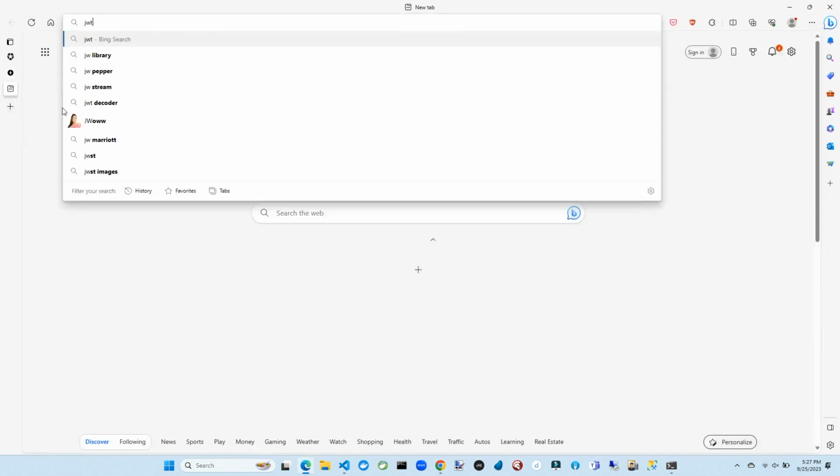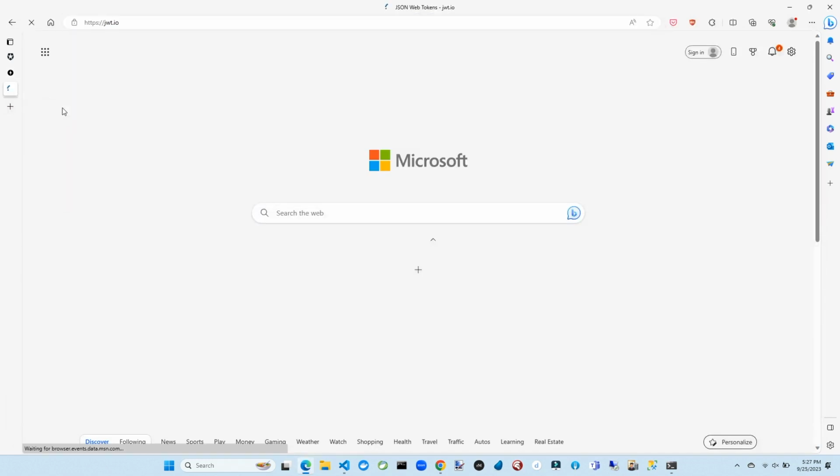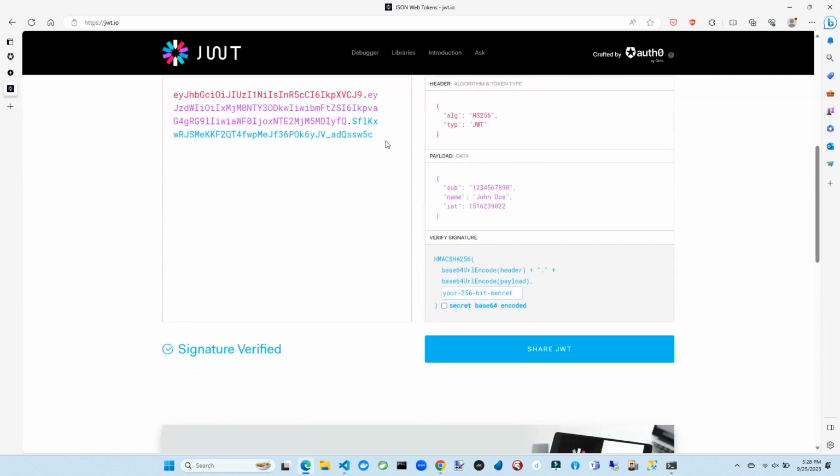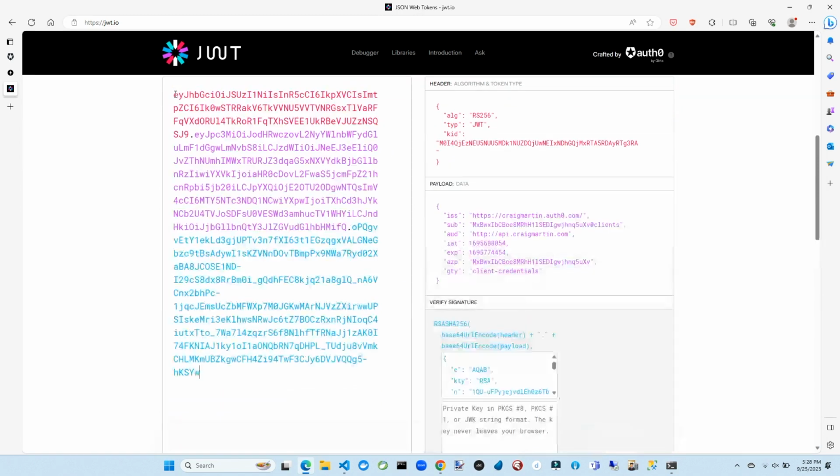Now let's examine its contents with a utility hosted at JWT.io. This will allow us to decode our token. So we can see the JWT is comprised of three distinct parts. The header, which describes how it is encoded. The payload, which contains auth information, but also application-specific data we can customize. And finally, the signature section, which proves it's been signed in a way that shows it hasn't been tampered with, and we can verify that.